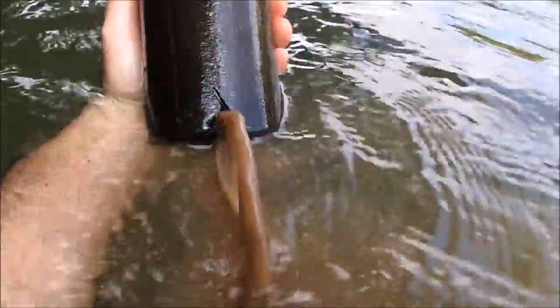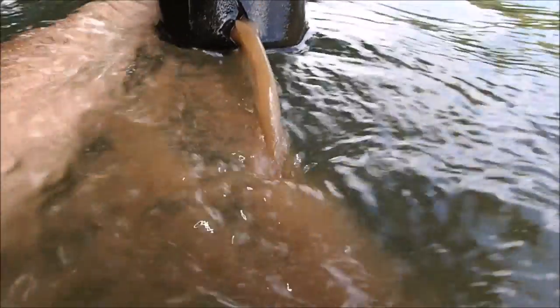A lot of bubbles, though, huh? Oh, might save that one, too. Ah, there's a hole in it. Won't be saving that one. It's peeing!